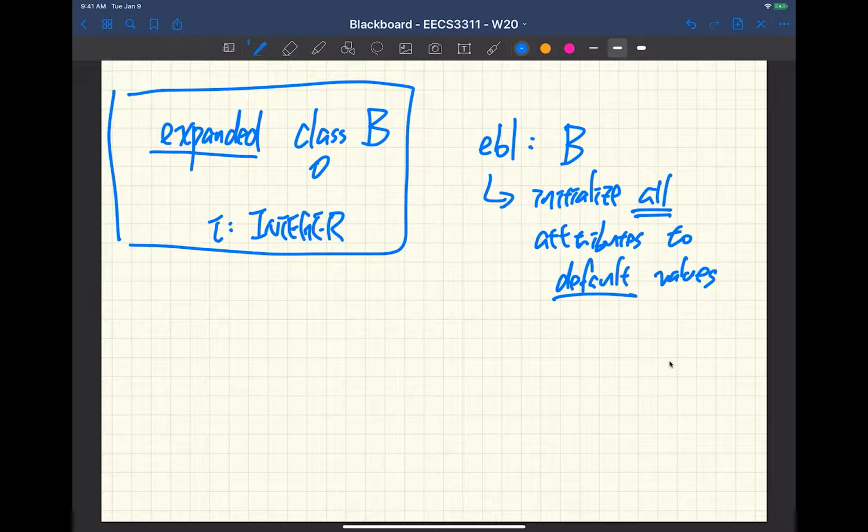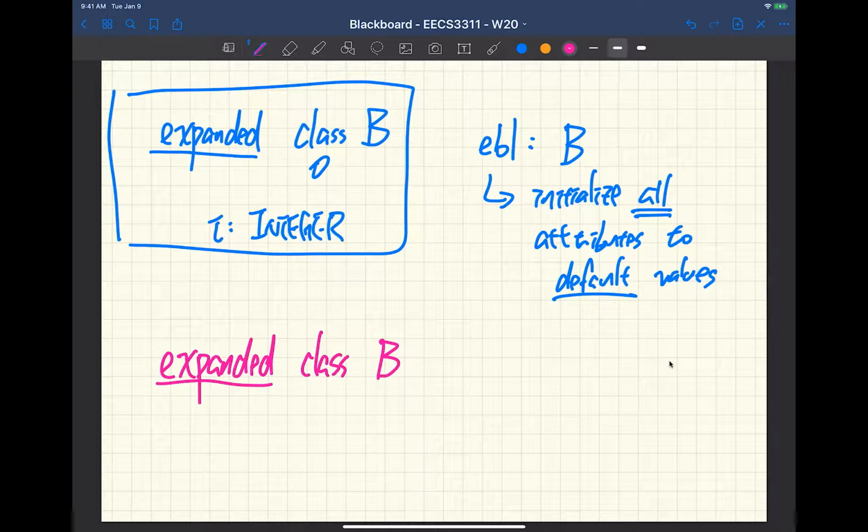On the other hand, you can do the following. I have another version of expanded class B, and now I can have a default constructor. I'll show you how to do it. You would say inherit the class ANY, and then you would say redefine default create.